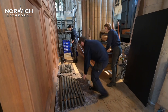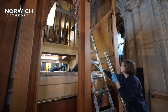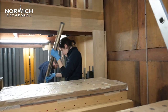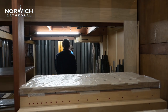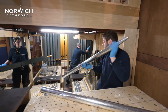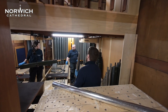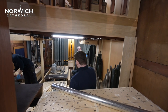It's all bespoke. The organ started to be built two years ago in our workshop in Durham, and then it had to be brought to the cathedral. The old organ was taken out, the new organ was brought in and installed inside the organ case, which is so iconic in this building. Now we're in the final stages of a project which has taken almost a decade to come to fruition.